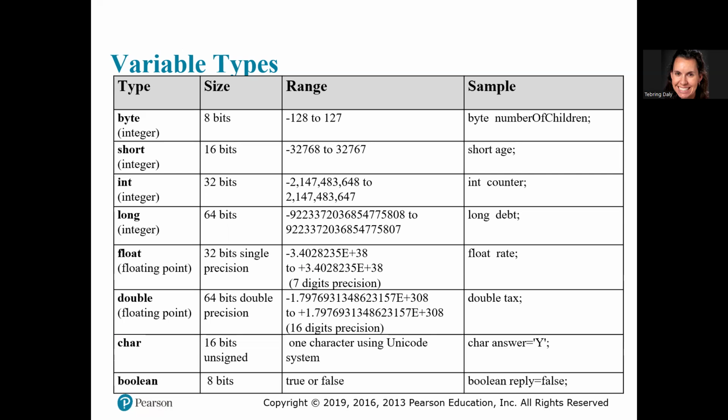I'm not going to ask you to memorize this, but you should know which one's bigger, an int or long, or which one's bigger, a float or a double. Or if I asked you for somebody's age, which variable type would you use? Probably an int, right? Because I never had anyone answer with a decimal when I asked them their age. So it's not worth having a double, and we don't need it. If you don't need it and you absolutely know it's not going to happen, then go with int. If you're not sure, you always err on the side of caution and go with double, if it's possible to get a decimal number.